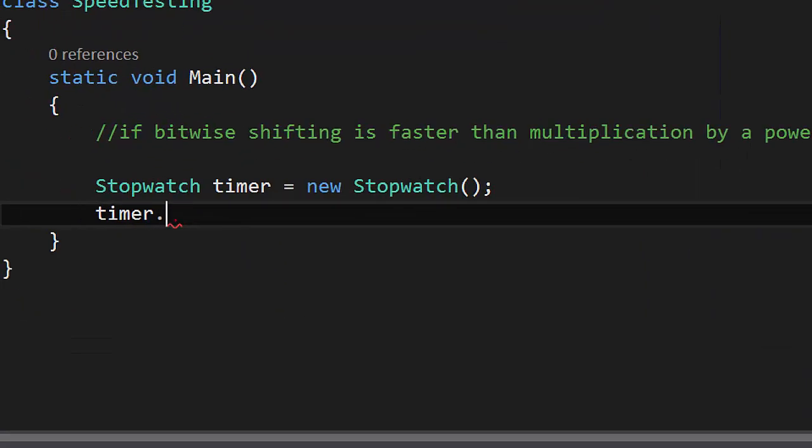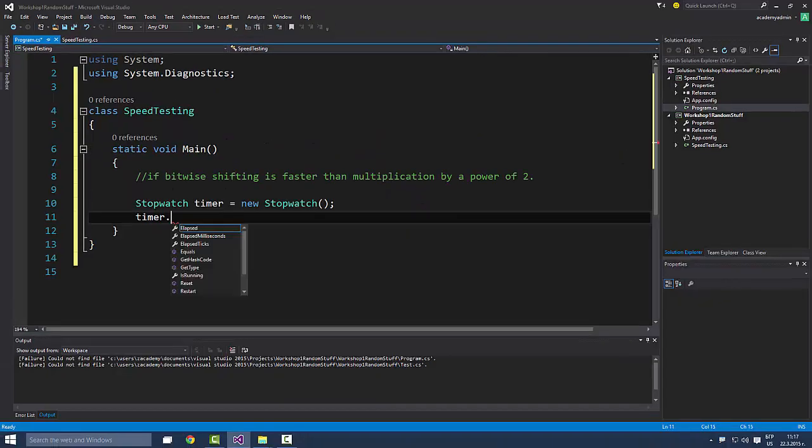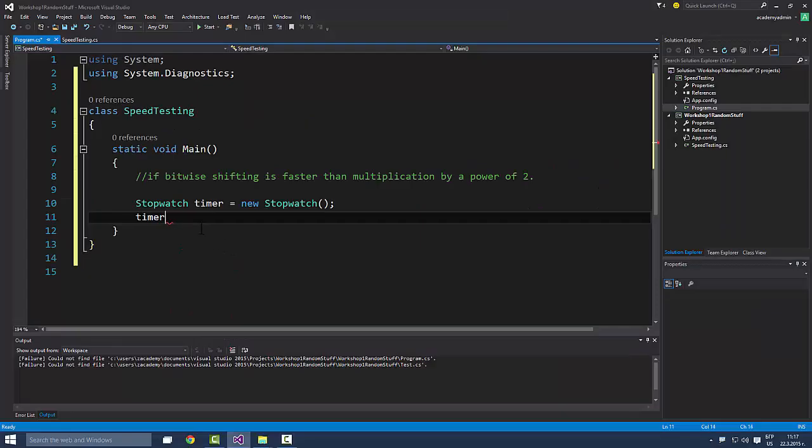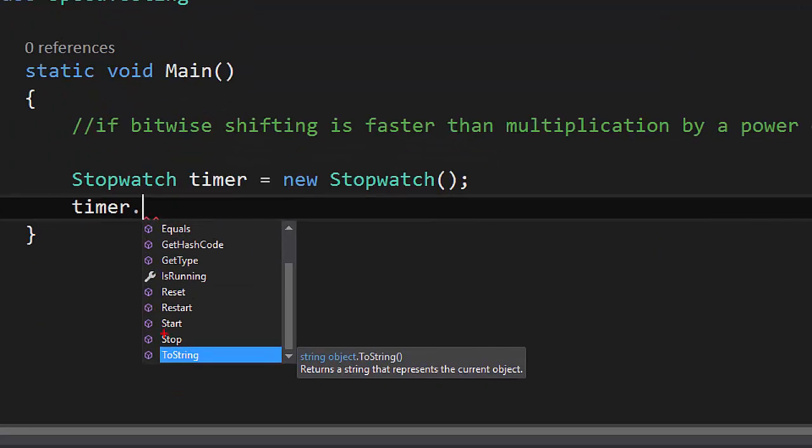Okay, so we have elapsed, elapsed milliseconds, elapsed ticks, equals, get hash code. These are not interesting. Is running. Then we have reset, restart, and start, stop, and toString, which is available for every object, for every type that we use.